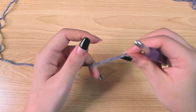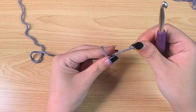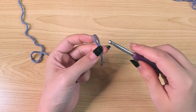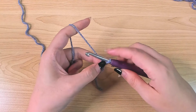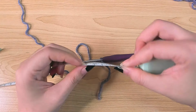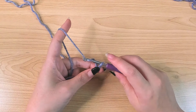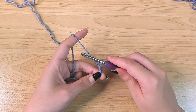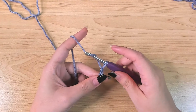So to begin the chain, I'm going to make a slip knot. Grab this yarn and pull it like that. And then we have a slip knot, insert your hook. And I'm going to make a chain of 12 inches. By the way, 12 inches is about 30 centimeters. So to make a chain, you just yarn over and pull it through the loop on your hook. That's chain one. Chain two. Chain three.